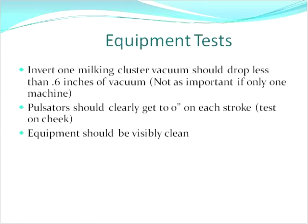Hand milking is legal. It's permissible. And for a few animals, that probably is the preferred method. The challenge with hand milking is keeping sawdust and litter and things that are on the animal's belly from getting into the bucket. So it's even more important to not just clean the animal's teats, but some people would even just brush the belly of the animal to make sure there aren't things that are going to fall into the pail. Because your milk filter should be a backup system, not a primary system. But hand milking certainly is permissible.